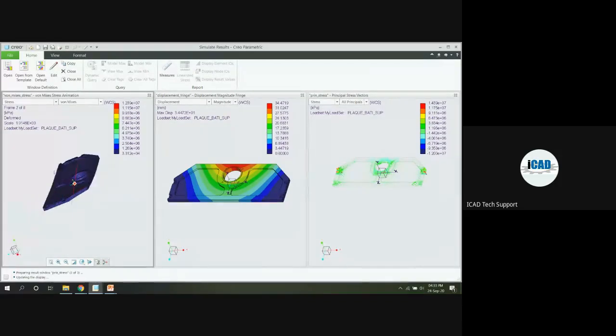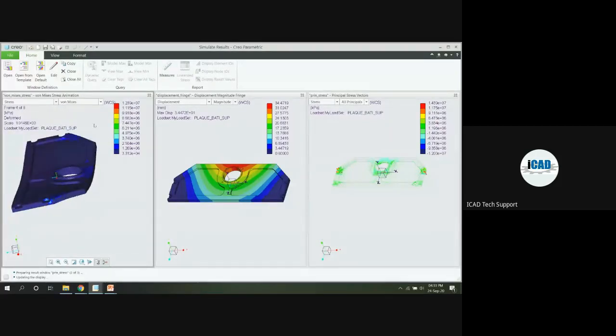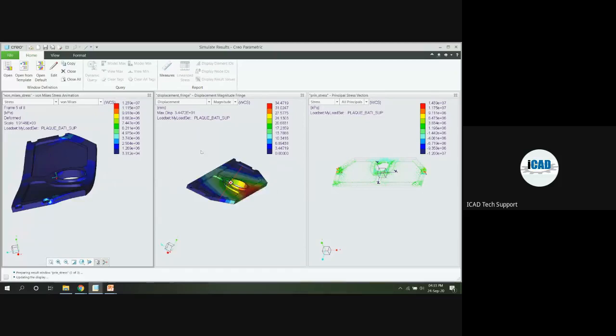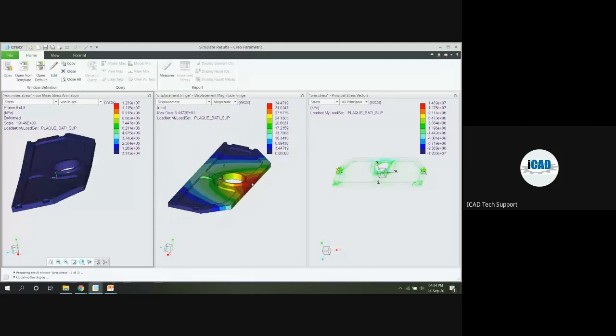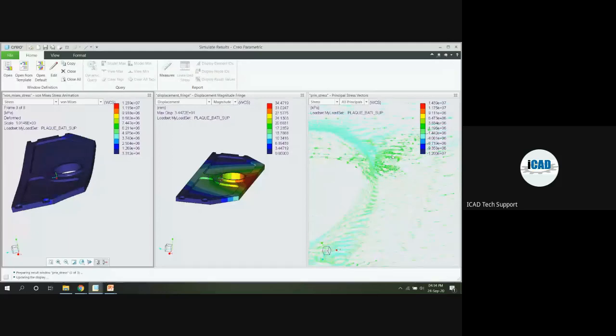Now you can see the deformation scale, and the maximum value and the minimum value we can also observe. In the displacement, the maximum displacement will be 34 mm. So in this situation, if this value is acceptable to us, we can keep it as it is. Otherwise, we need to change these values for our material, or we need to redevelop this plate. In the principal stresses also, you can see the direction of the arrows. The principal stresses get created.